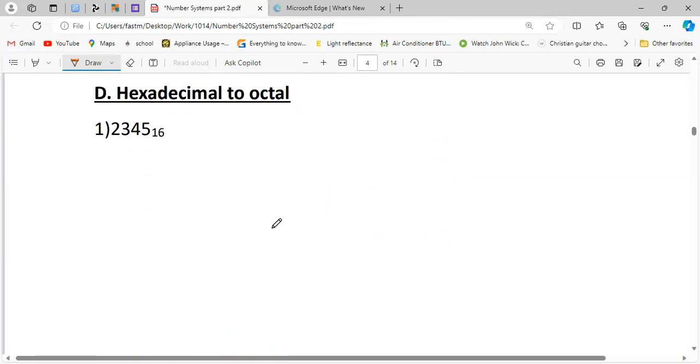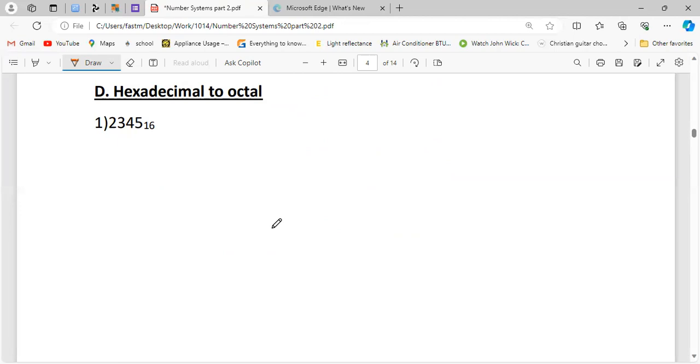And then, well, hexadecimal to octal. When you're doing this, all you have to do, if you remember the little shape I showed you, it has no link to go straight from octal to hexadecimal. Remember your diagram? So what you need to do, you have to use a connected flight. And the connected flight you use is from octal to binary, and then from binary to hexadecimal. Same way from hexadecimal to octal. It goes from hex to binary, and then from the binary to octal. It has no steps or no way to go straight from hexadecimal to octal. Yeah? Yeah, they use binary as a connecting... you can say a connected flight. That makes sense, right?